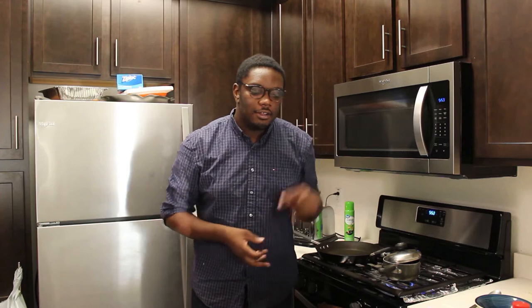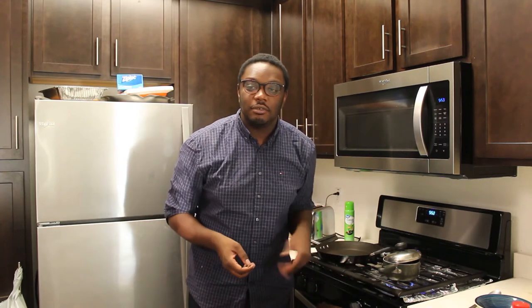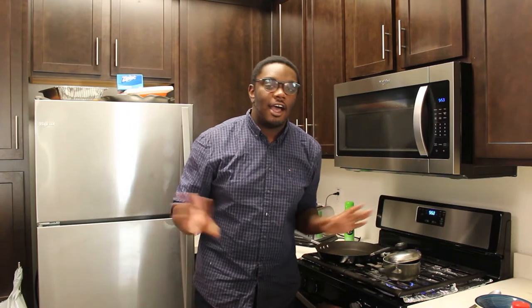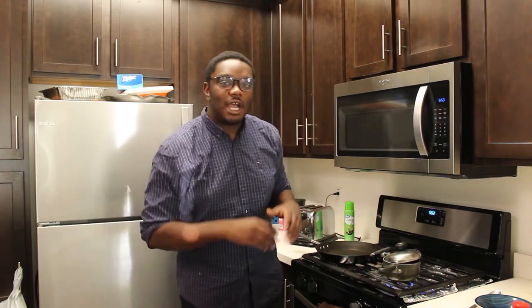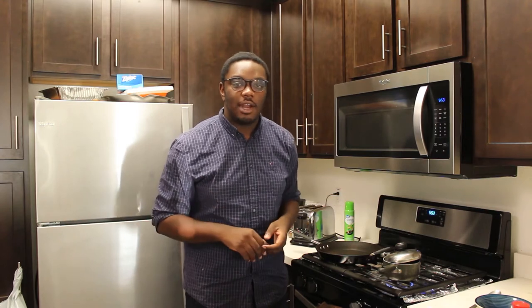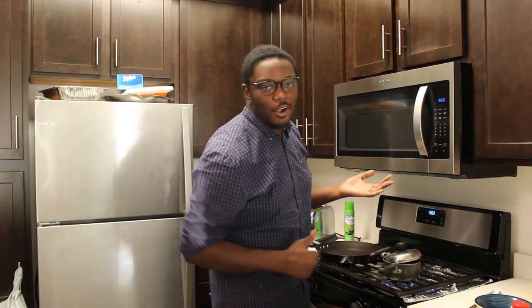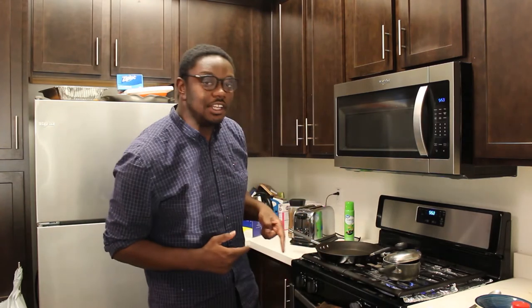I found this recipe on some vegetarian food blog. As for how it's going so far — well, it's only the second day. I haven't really noticed any significant changes. I hear that when you drastically change your diet like this, some things can happen, but hey, I'm going strong. I'm still cooking these beans.